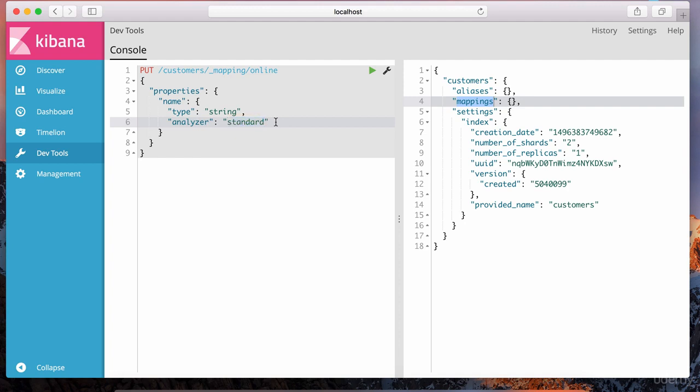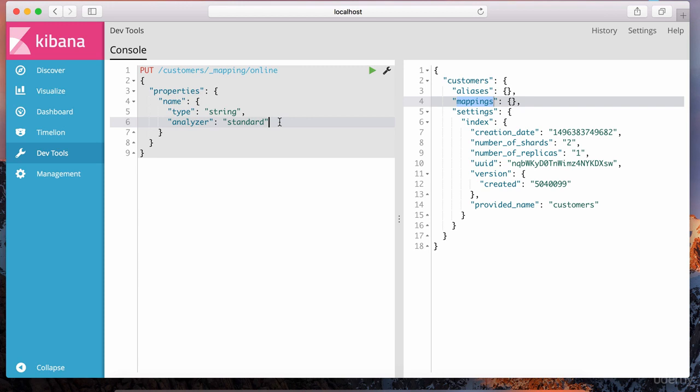We spoke about the analyzer in the previous lesson, so this should be somewhat of a review, but this is how you define the analyzer for a given field. This built-in standard analyzer is going to be applied not only during searching, but also during indexing, so it works in both directions.